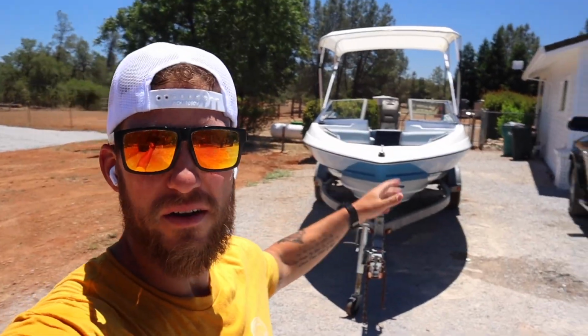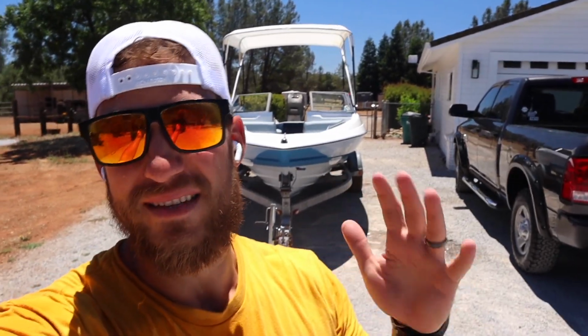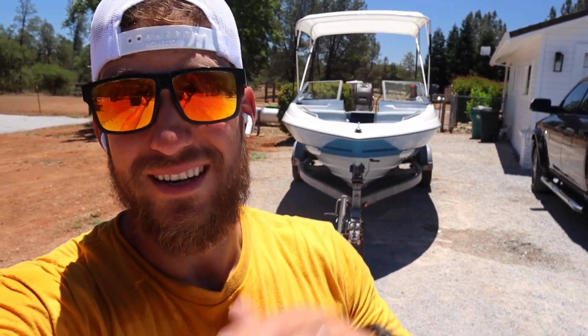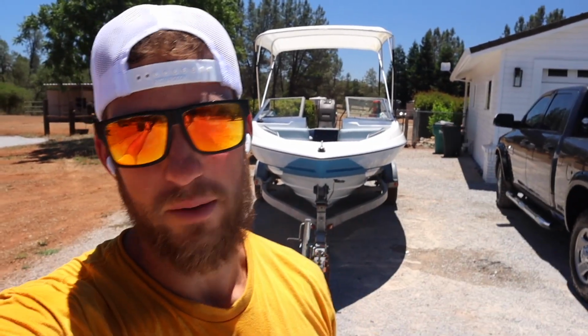All right, guys, that is officially it. This boat has been fully detailed, ceramic coated, and topped off with our SiO2. It's protected. Now, the only thing you have to do at this point is either tell your customer, or if you're a boat owner yourself, to keep it maintained properly. You're going to want to get a good SiO2 soap or a pH balanced soap, and you also want to buy the punch it. I'll have links to all the maintenance products that we recommend down below.